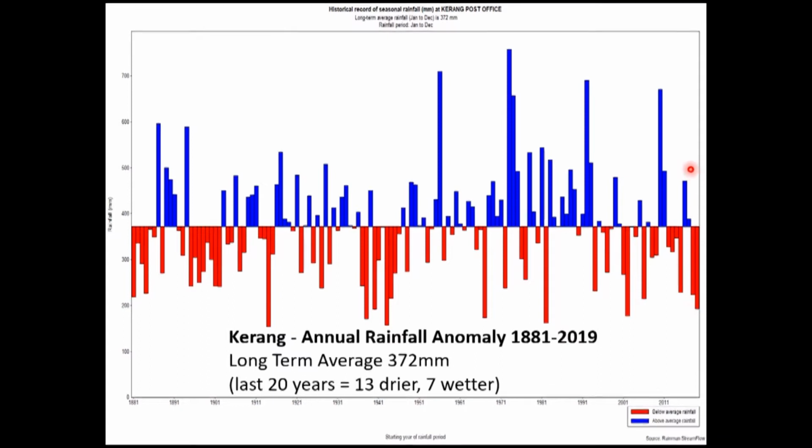You can see 2016 was when the Indian Ocean was in its wetter phase, and 2010-11 we'll talk about what was behind those wetter years. We had La Nina and Indian Ocean dipole both on their wet phases. So lots of variability in there. Some runs of drier years in the past, a lot of variability, probably wetter since the 50s, and we'll talk about what's driving some of that.